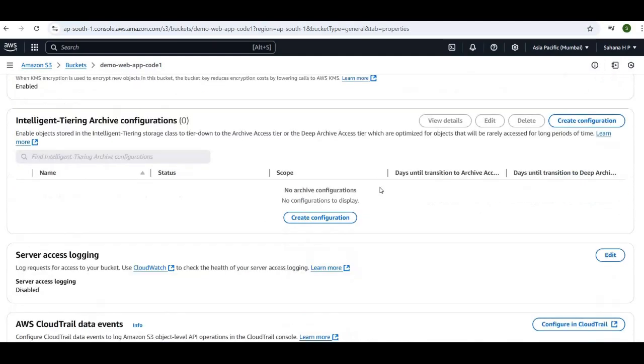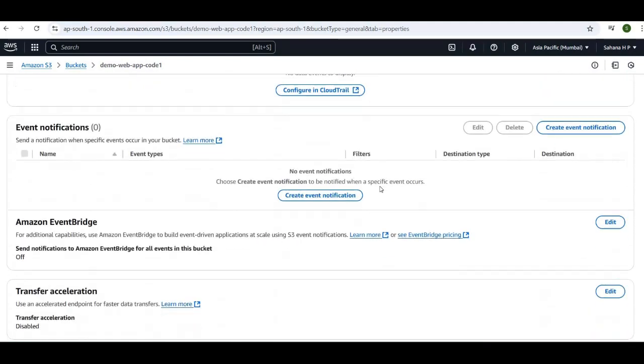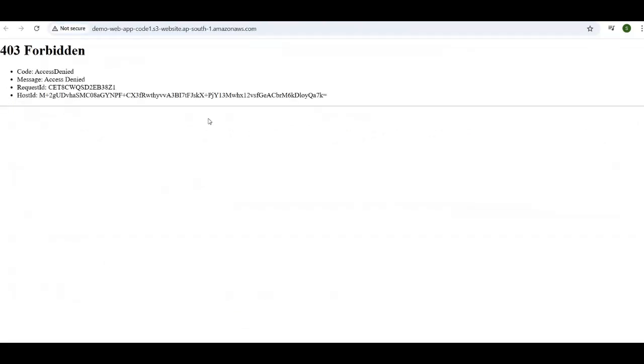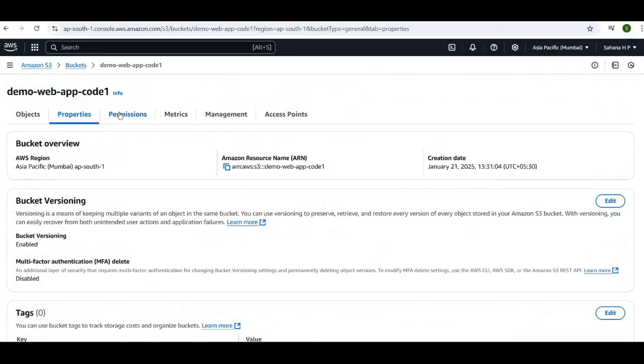To access this web page, in the bucket go to the properties, and in the properties, this is the endpoint. Click on this endpoint. It's showing a 403 Forbidden error, so access is denied. So what we need to do is go to the bucket and go to the permissions.